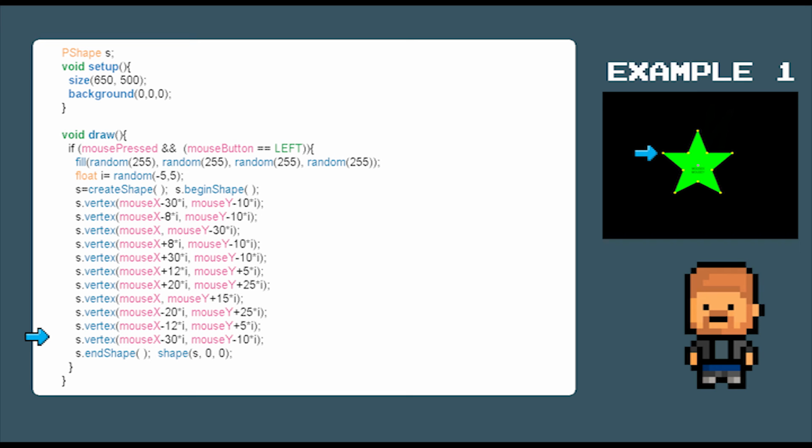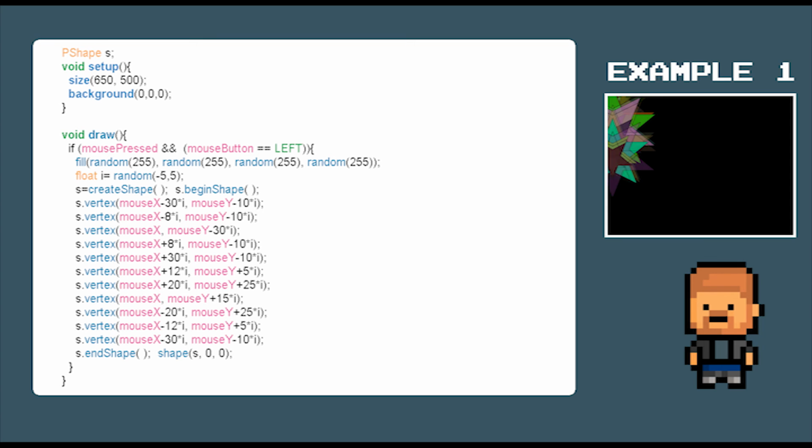When we reach the end, we tell Processing to S.endShape. The next line of code, shape(S, 0, 0), draws the shape that we have created to the screen. Now sometimes the star may seem inverted, and that is because the i variable is actually a negative number, and this will cause the calculations that we have here to work in reverse.